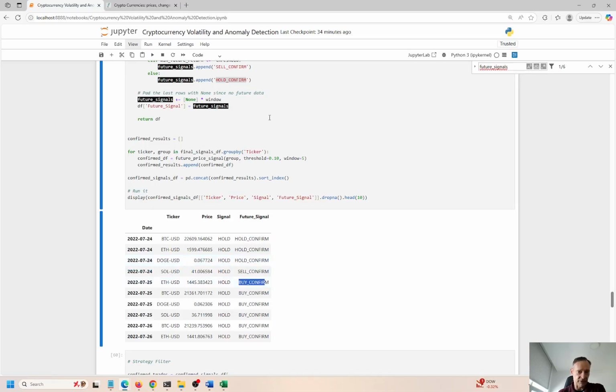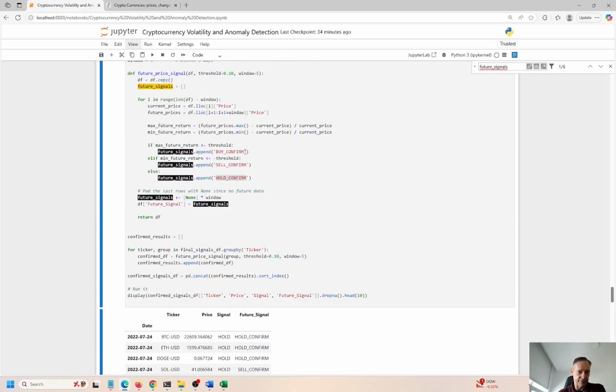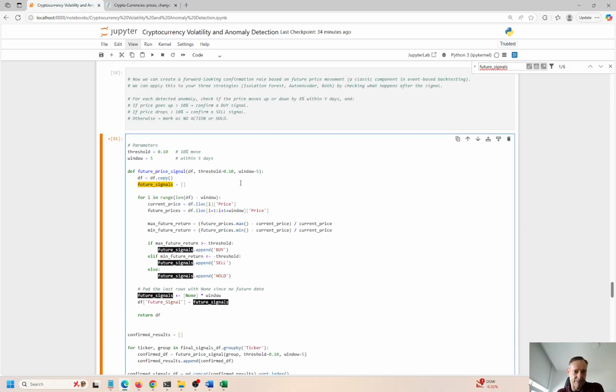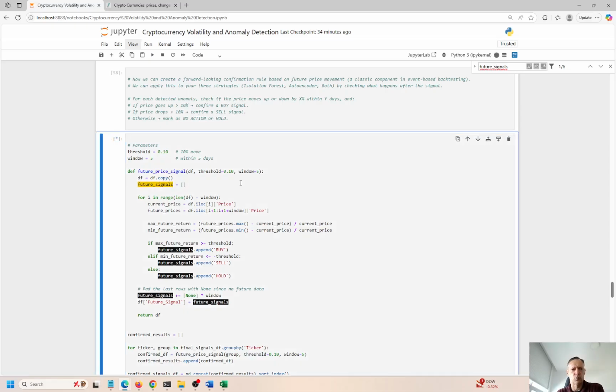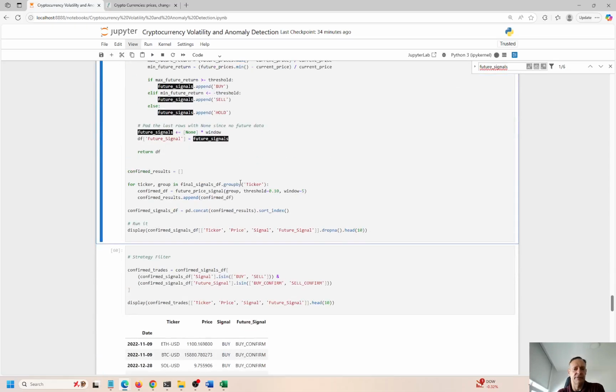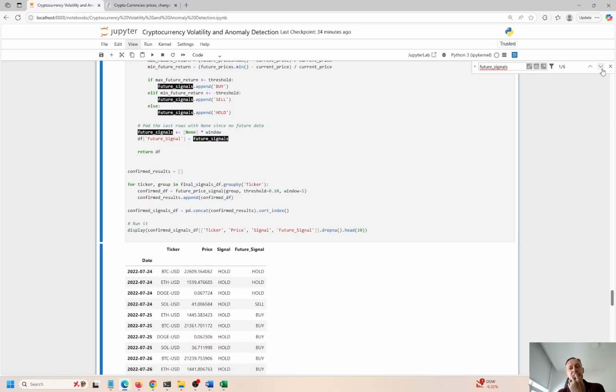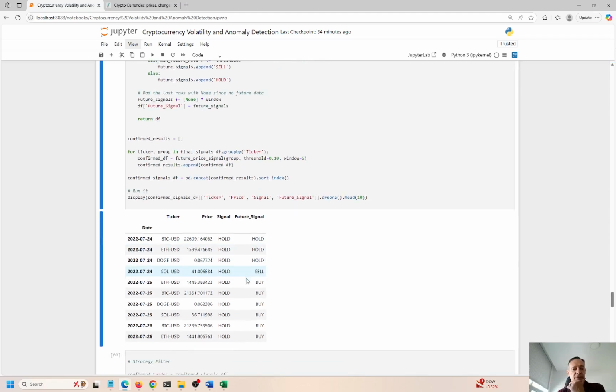I don't know if we need the confirm. It could just be buy, hold, sell. I think that's the same thing, right? I probably got carried away with this, creating the same buy, hold, sell. I don't think we need that, right? I think that is just the recommendation, not the requirement. Let me just run it. Yeah, that's fine. Okay. So buy, hold, sell.